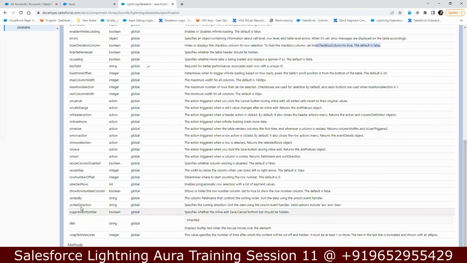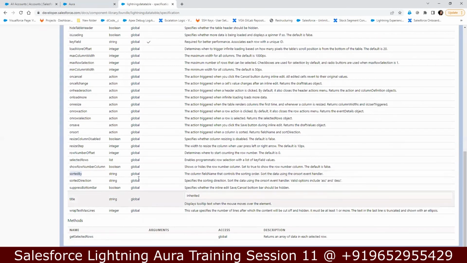In order to do that, we have sort by. You have to specify the sorting direction, ascending or descending. Specify the sorting direction, and sort the data using an onsort event handler. Valid options are ascending or descending.